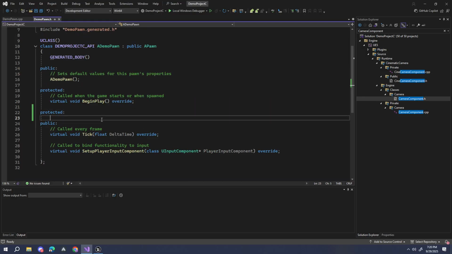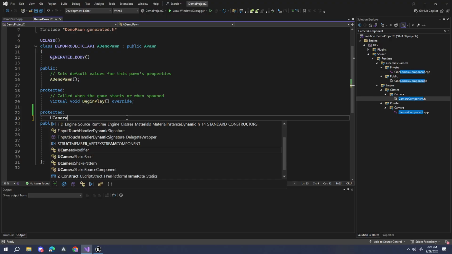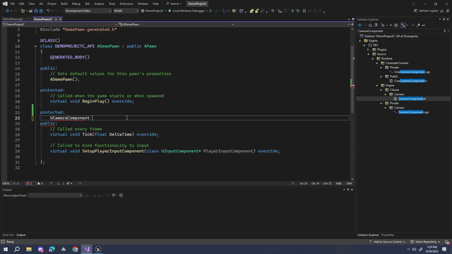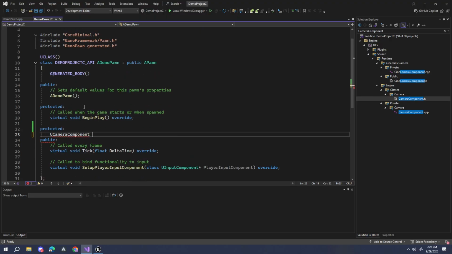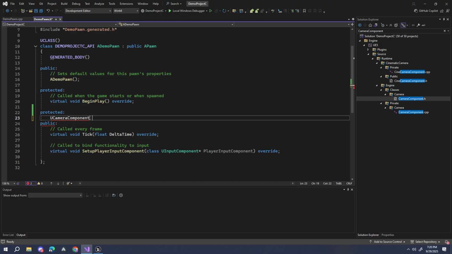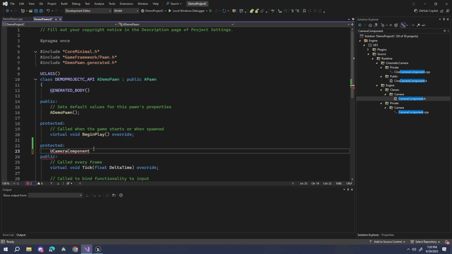So okay, U camera component. But remember, we don't want to include it here, but at the same time, you have to be able to get it, no? So you can forward declare it. So forward declare, we put class here, and then camera component.